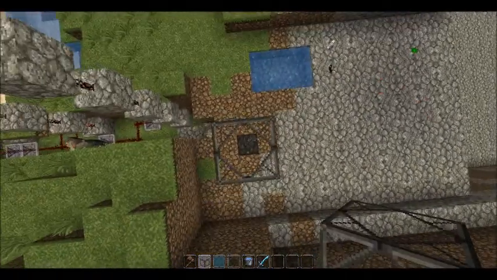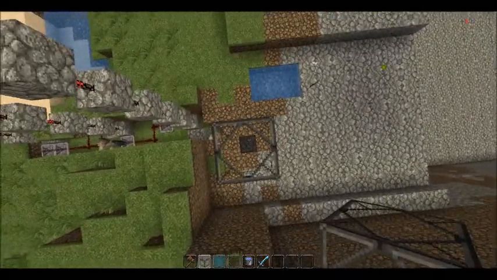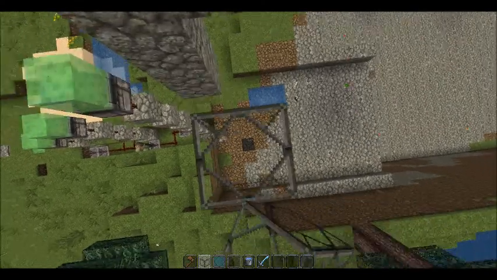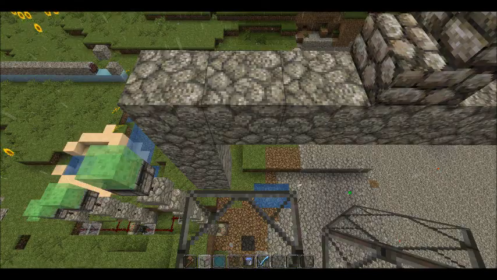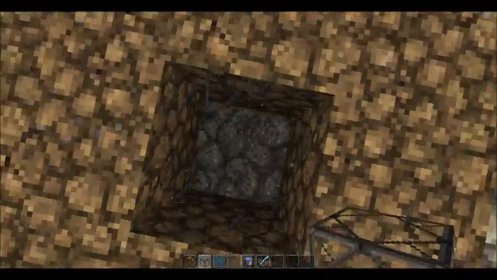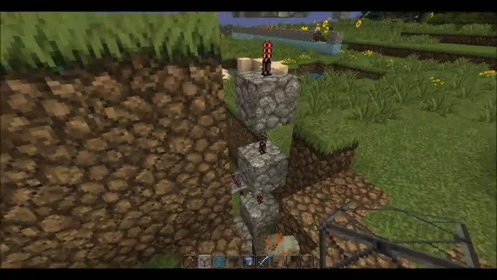1, 2, 3, 4, 5, 6, 7, 8, 9, 10, 11, 12, 13, 14, 15, 16. Yep. Got up 16 blocks. And if you do it like this, then I'm just gonna do that glass there. Won't fly.